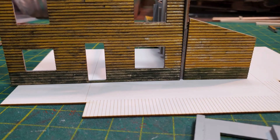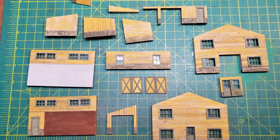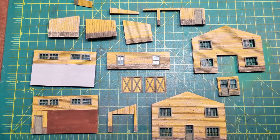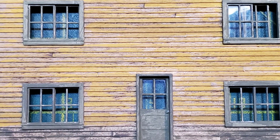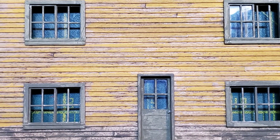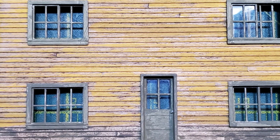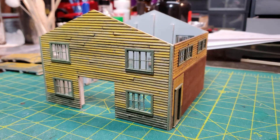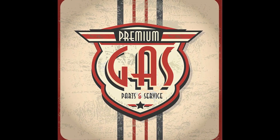The walls were coming out very much like that photo of Eddie's garage, which was the color I was going after. I also painted all of the trim and windows in the same green, and at this point I was pretty much done with the coloring of the building. It was time to start working on the sign to go over it — I found a gas sign online and liked it.